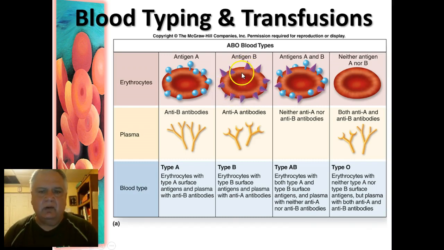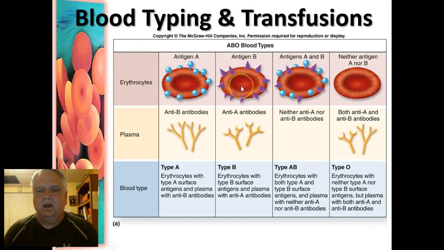Okay, let's see if you're following along now. Let's say we have a person who is blood type B. That means they have the B antigens on the surface of their red blood cells. Can you give them a transfusion of A? The answer is no, because their anti-A antibodies would clump and destroy the A antigens in the blood they're receiving.